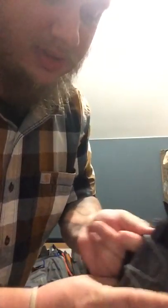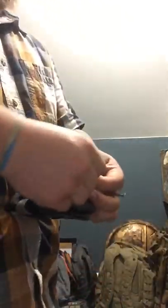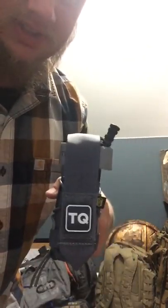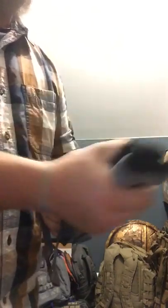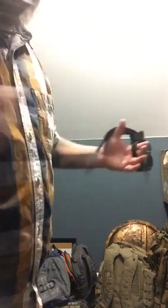So with this being the way it is on a belt — I'm just gonna hold it by the panel system here, the MOLLE weave. Clip that in so it's secure. The way this is designed, there's extra material that tucks down into the pouch, so when you need your tourniquet you pull up and it throws it right out. It's pretty much right here at this point — there's no way you can mess that up. You pull the tourniquet out, slap it on, and if you get shot you're good to go.